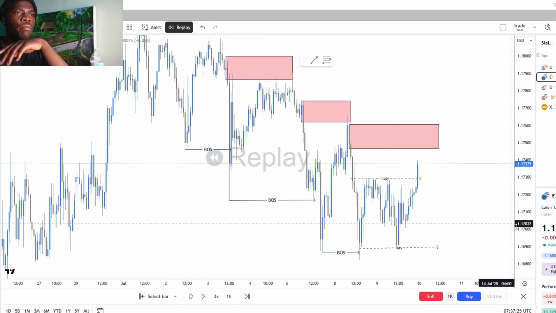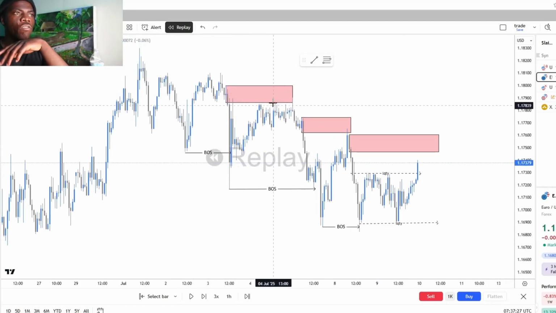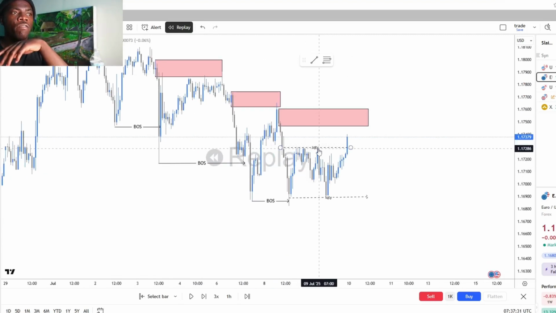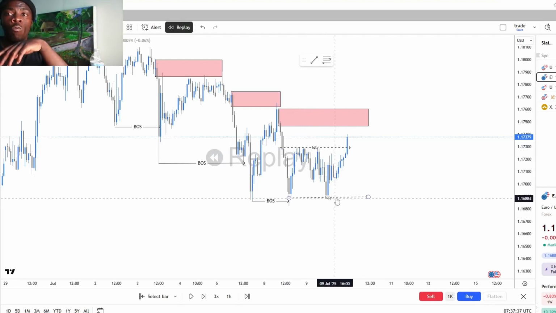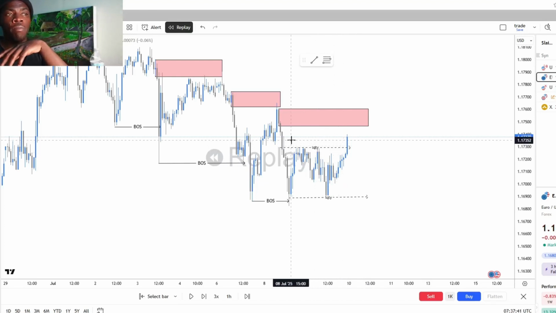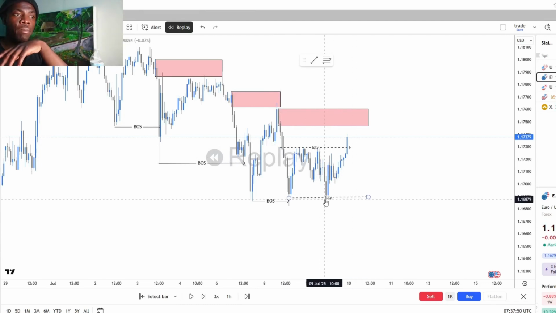So we see that price is dropping, is in a downtrend, and then we have this equal high and equal low. And what do we know about equal highs and equal lows? It's just a form of liquidity. So there's a bunch of traders which are placing their sells right here and their stop loss above here, and there's just a bunch of buyers who are buying right here, keeping their stop loss right here.